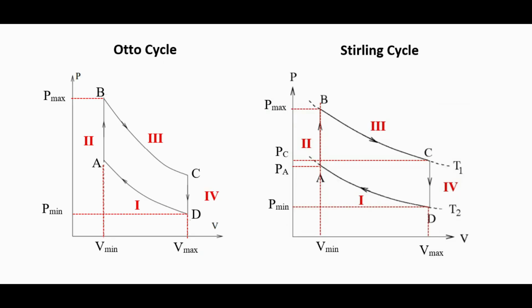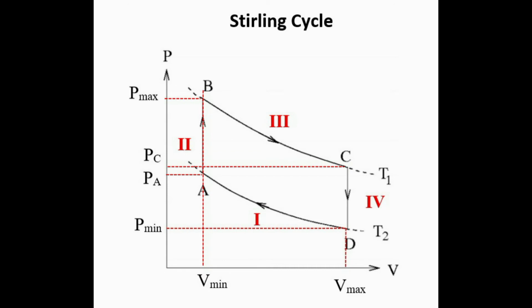The last cycle is a stirling cycle, where we have 2 isothermal and 2 isochoric processes. The stirling cycle and the Otto cycle are visually similar. However, in the stirling cycle, there are 2 isothermal processes, and in the Otto cycle, the 2 processes are adiabatic. In the isothermal process 1, K1 can be found by choosing point D. K1 equal Pmin times Vmax. The equation 1 is given by P equal K1 divided by V, where V varies from Vmin to Vmax.